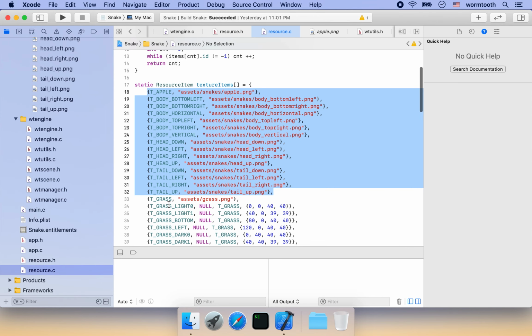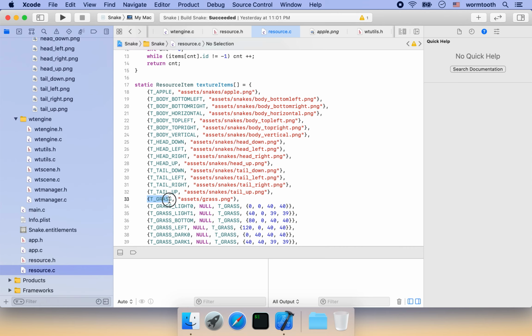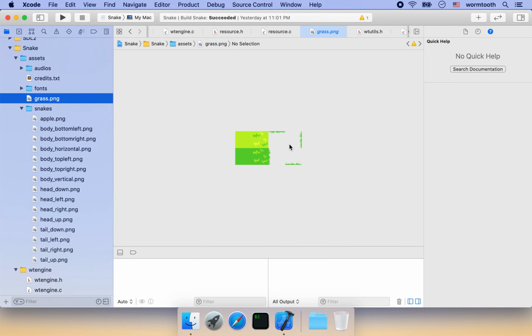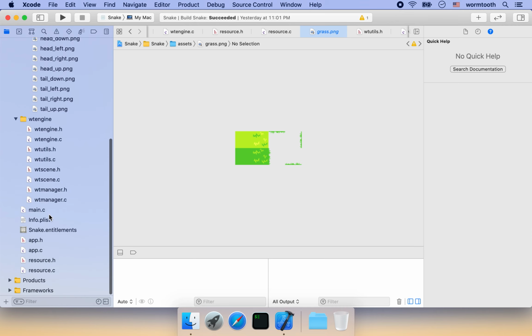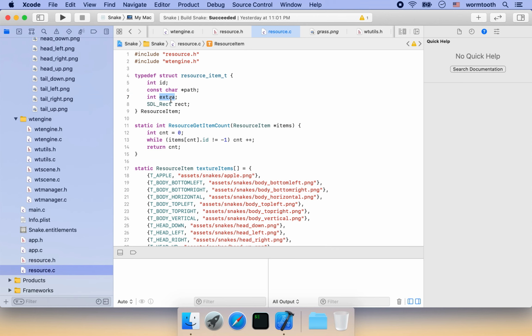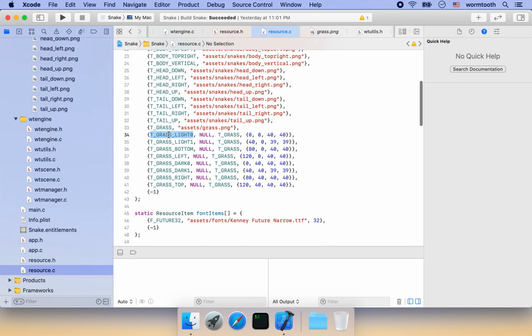And next, we have a t_glass pointing to the glass.png. And remember that this glass.png has subtextures within it. So in the following 8 items, we're going to have, for example, the first subtexture within this glass structure. You can see that I use the extra part here to represent the parent ID. That means this t_glass_light_0 is actually part of the t_glass.